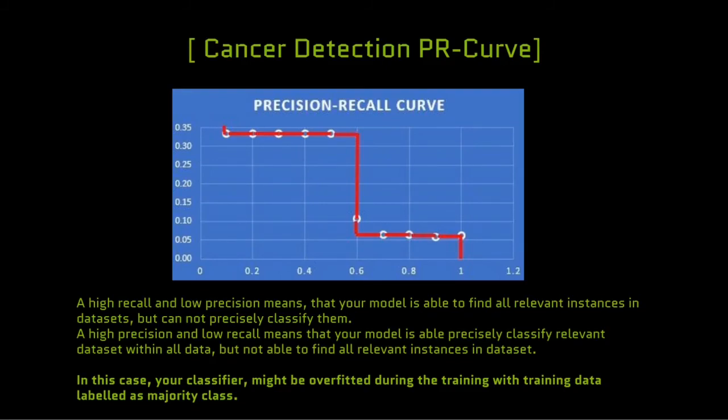So a decrease or increase of precision may not in any case have an impact on recall. In case the probability decision threshold for the classifier decreases, the recall score may increase due to the increasing number of true positives, but recall can also remain unchanged while precision decreases. Comparing the precision recall curve to the receiver operating characteristic curve, we can conclude that the precision recall curve is more suitable to evaluate a binary class machine learning model for imbalanced datasets.